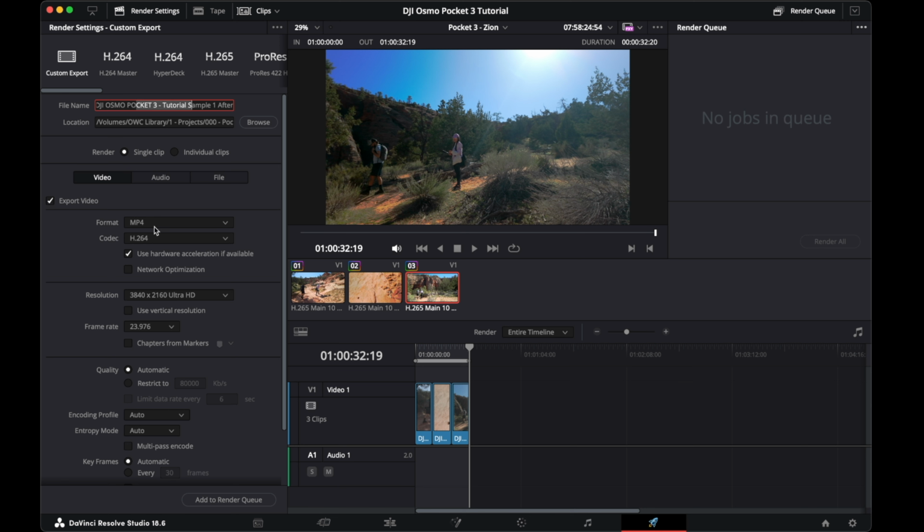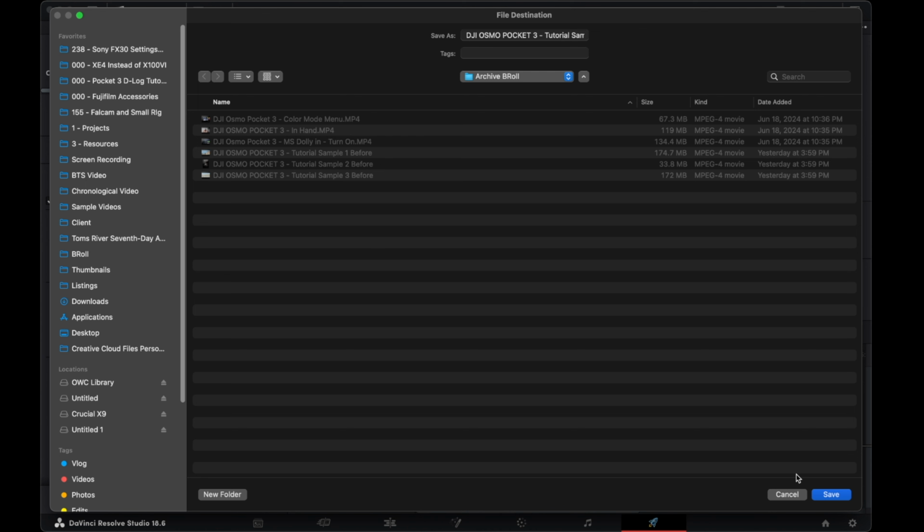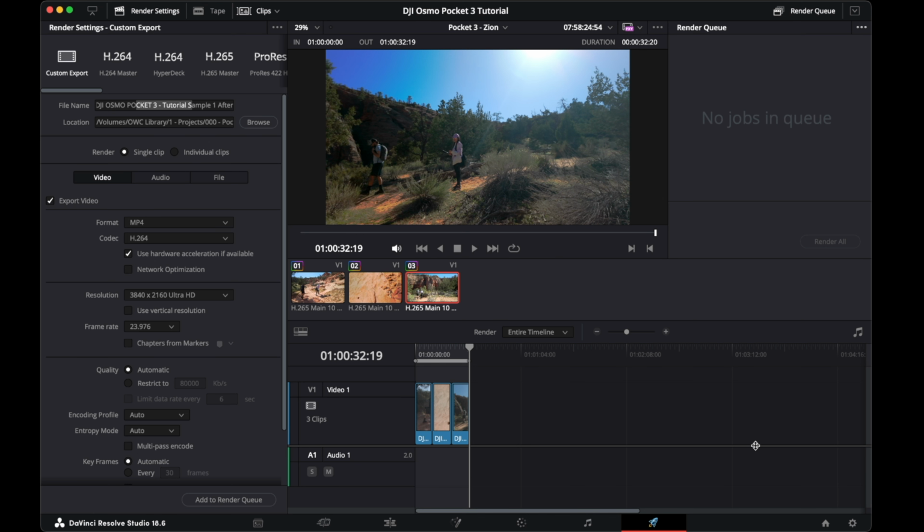And now we'll click this last tab here and just export it, call it whatever you want. I'm exporting it MP4, H.264, nothing too fancy. All as a single clip, and save it to where you want. I have a specific spot there for this particular video. Add to render queue and then hit render all. But we're gonna go ahead and move on to our second example.